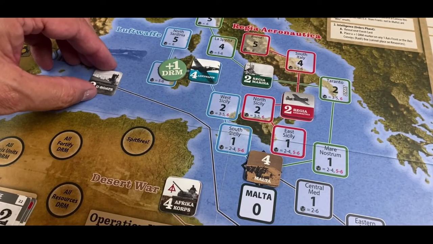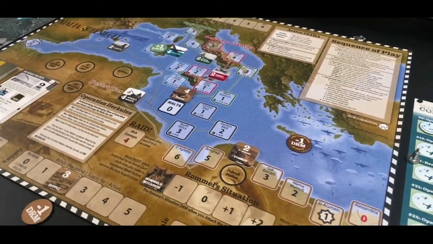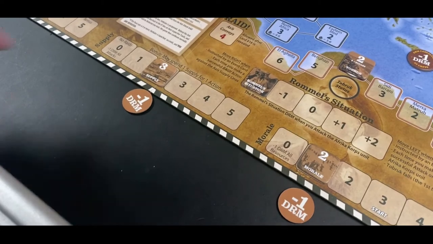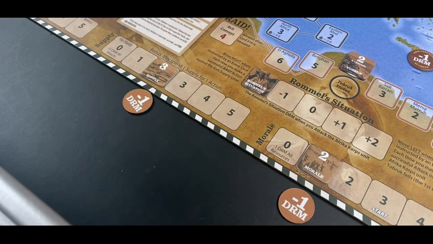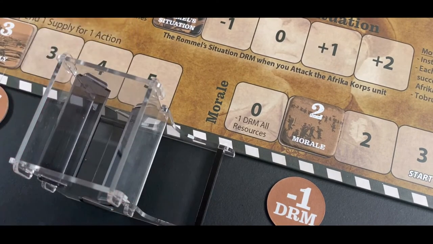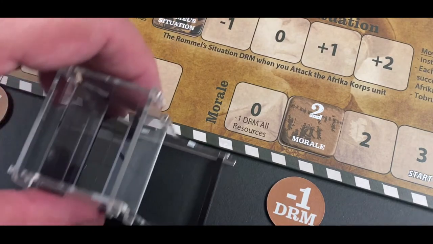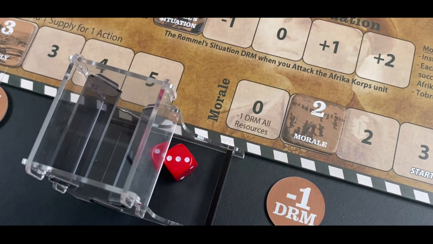So we have one more action. U-boats are in their number four box. One more action. We better increase our resources, even though we have minus one die roll modifiers for each. The reality is that if in the next card we have a minus one to morale, then we'll have another penalty on top of the military penalty. So we will roll to try to increase our morale. And we need three or more, and there's a minus one die roll here. So here we go. It got stuck again. All right, let me roll again. Here we go. And the roll is a 3 minus 1, 2. That's a failure.